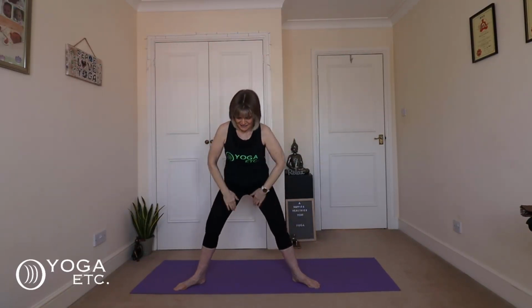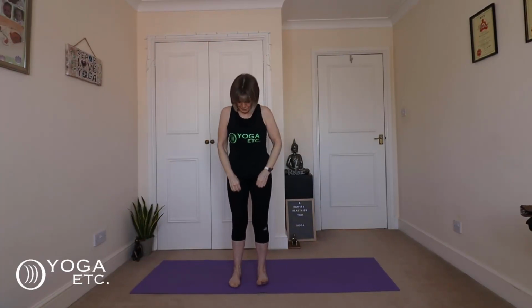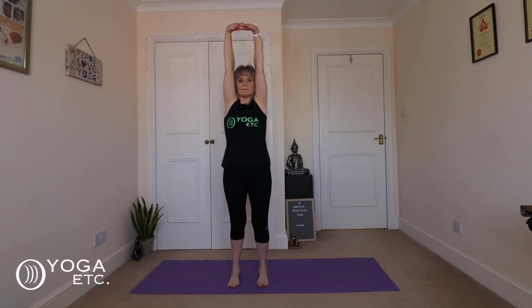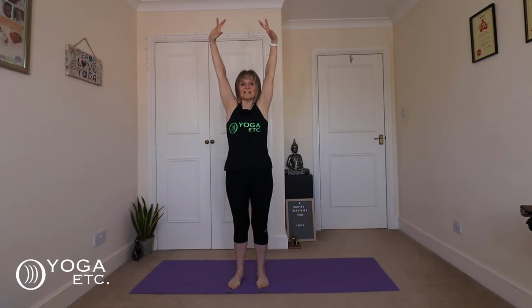And release. Give the inner thighs a rub, and we're going to finish the warm-up with palm tree, feet hip width apart. Inhale up, stretch the hands up, come up on the toes. Doesn't matter if you keep coming back down, just have a good stretch. So you're giving those ankles, feet, toes, hands, wrists, arms, everything a good stretch. Those joints need looking after. Lower down, and then as you release your hands, I love this, that you just wiggle your fingers. That's it, get all those joints loosened up, and the wrists.